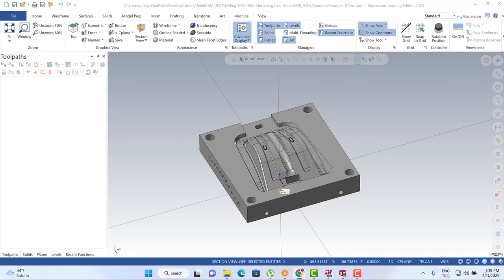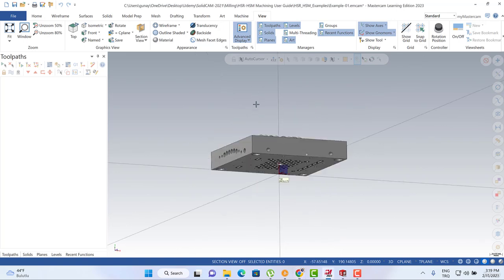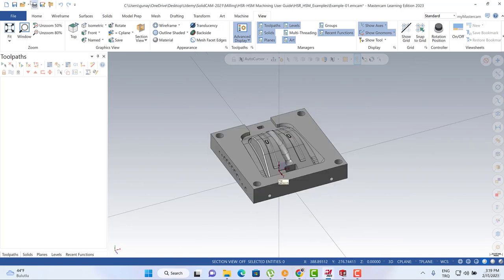In this lecture, we're going to talk about how we can create a 3D toolpath by using MasterCAM. This is actually a SolidWorks part, as you can see here, and we open it in MasterCAM.